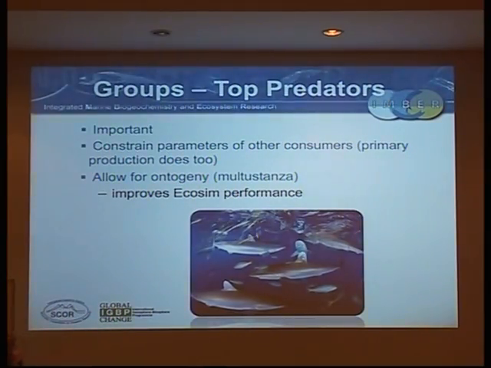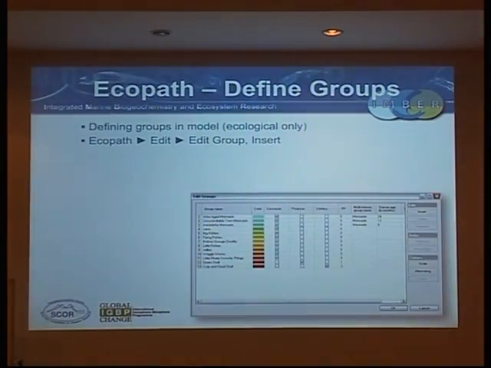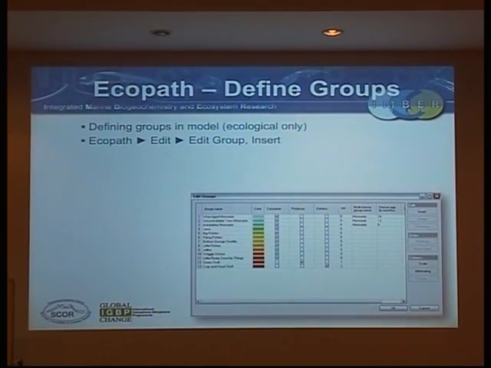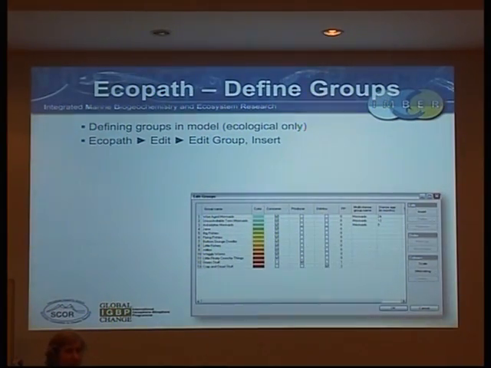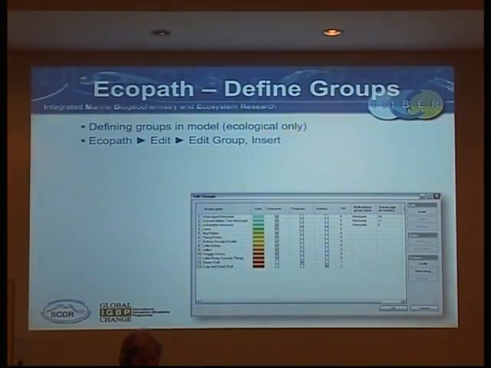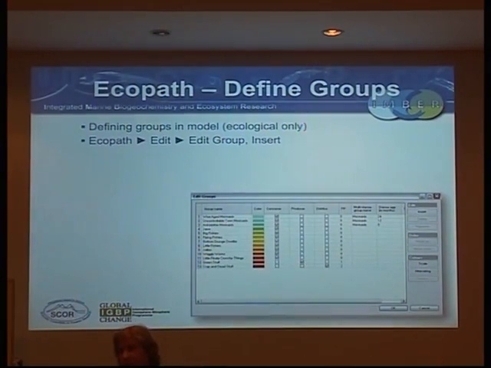Part of that is the age structure stuff. So if we start to look at what some of the interface looks like — when you're first setting up an EcoPath model, this is the model that we're actually playing with. I learnt pretty early on when giving this class that people would get really upset about the ecology of the animals and focus on whether the urchins should really be doing that with the lobster. So now we play with mermaids.